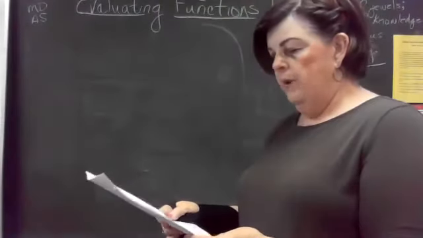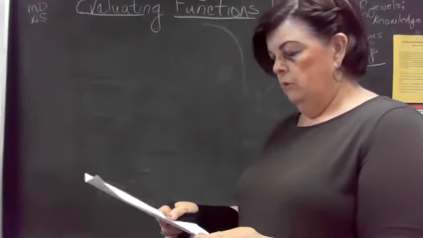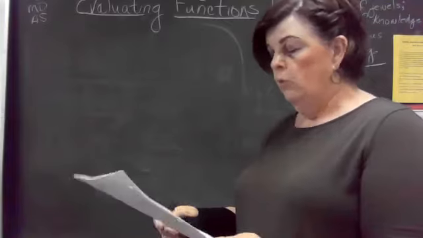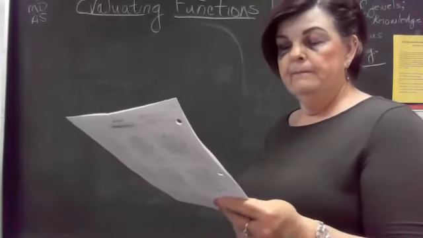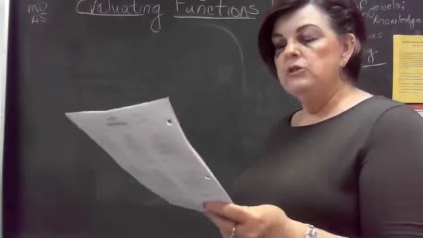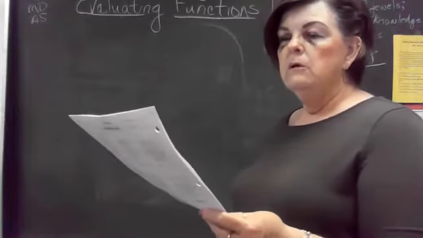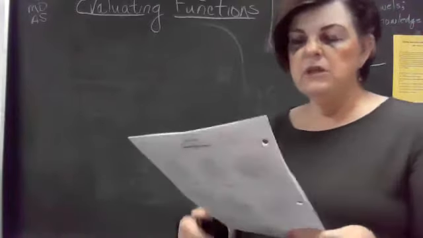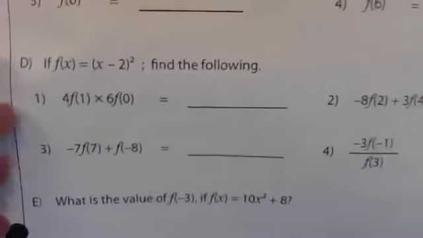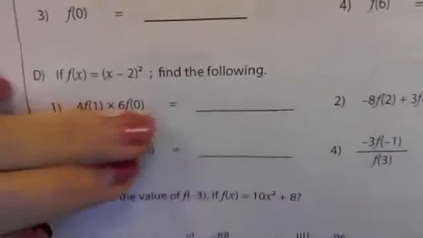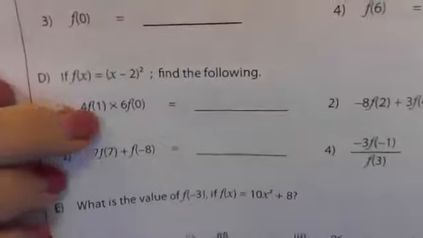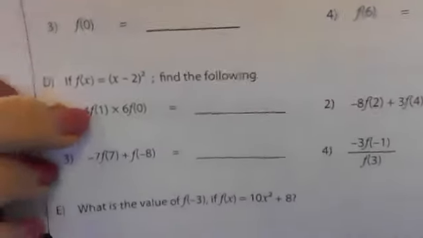Okay, it looks like all the way down through number 4, we're going to be fine. Now let's do section A, section B, and section C are all the same thing. I'm going to talk to you about section D right here. This time it gives you 2 things to do with this function, and this might look a little scary.